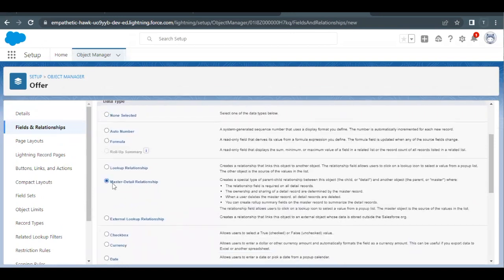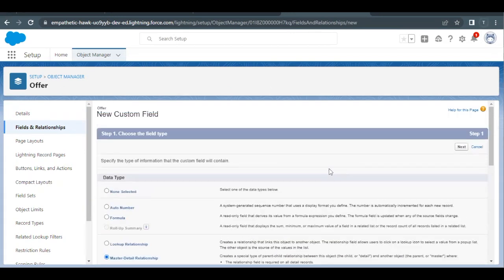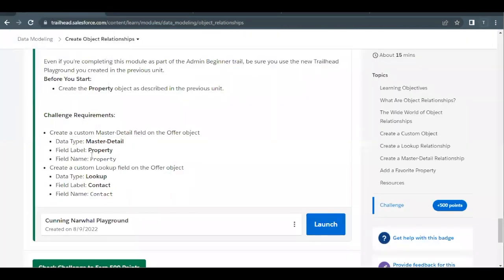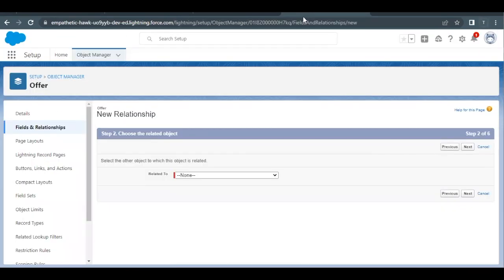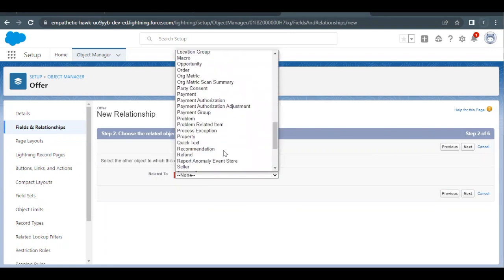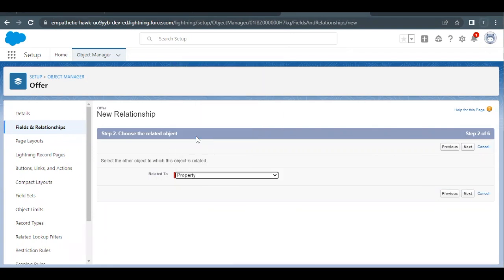So I will select this option and click on Next. Here I have to mention the related object will be property. I will select property from here, scroll down to the alphabet P and select Property. Click on Next.